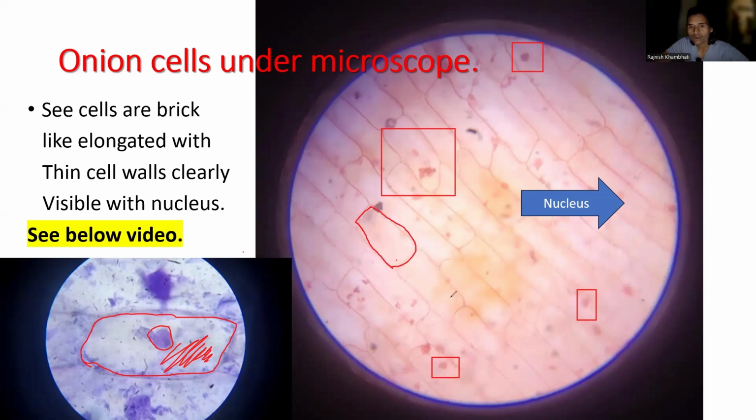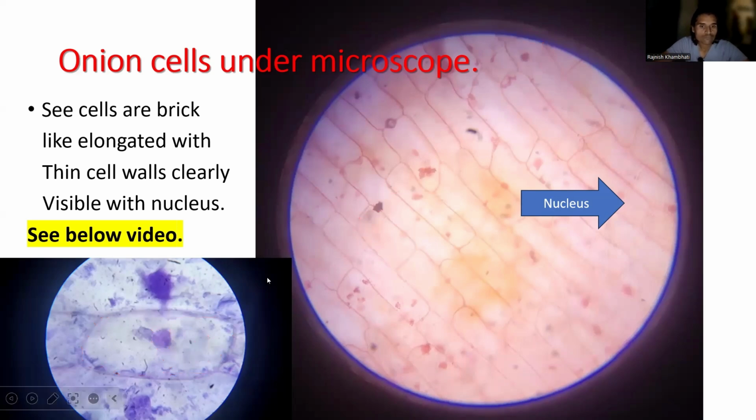So these are the three things: the cell with its outer boundary, inside it filled with the liquid cytoplasm, and in the center of the cell there is a nucleus. Okay, I think that is enough analysis for you. Let's move ahead.